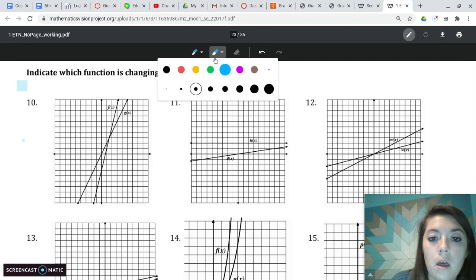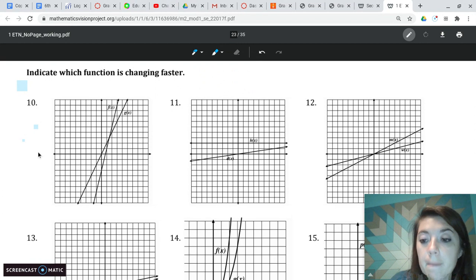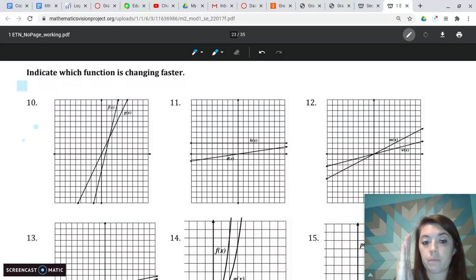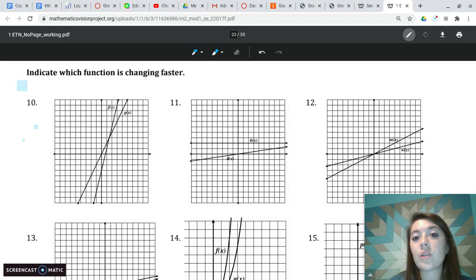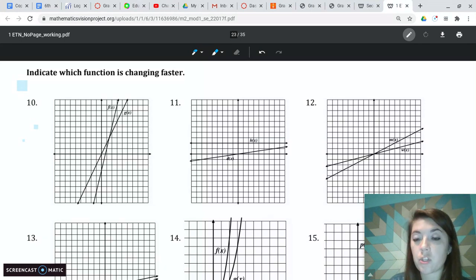But anyways, for a steeper slope, that means it's going to be straighter. So it's going to be closer to being vertical. The more vertical your line is, the steeper the slope, which means it's not going to be a fraction for a slope. So 1/2, that's not a very steep slope. 5, that's a steep slope because you're going up 5 and over 1. Whereas with a half, you're going up 1 and over 2. So that's a very shallow slope, whereas the whole numbers are much wider.